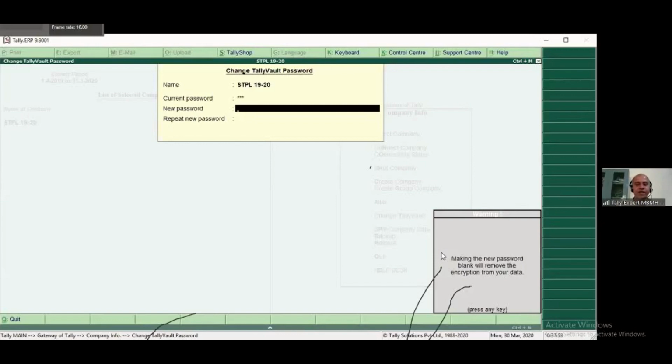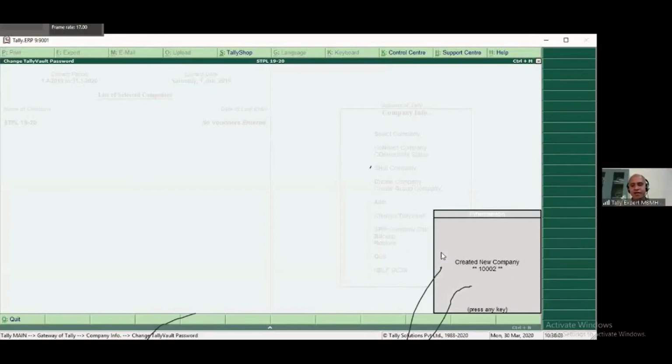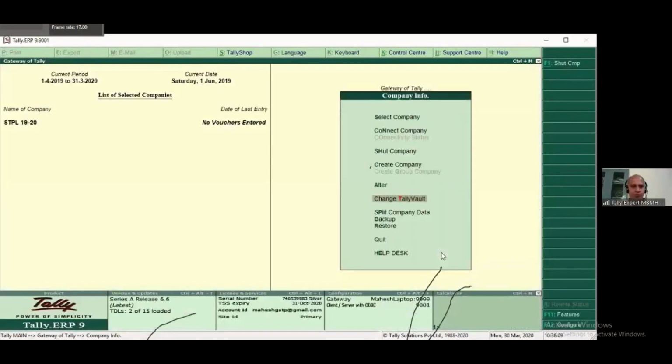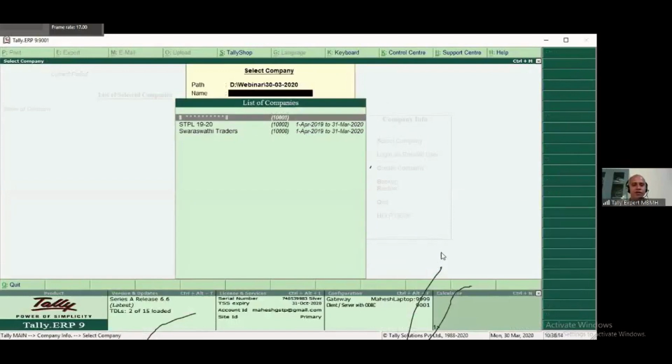So it is removing the encryption and it will create a new company. Change. See here it's giving you a message saying create a new company, company number 10002. So now if I look, there are 3 companies. This is the company we had created, and the encryption has been removed. Okay, is that clear?